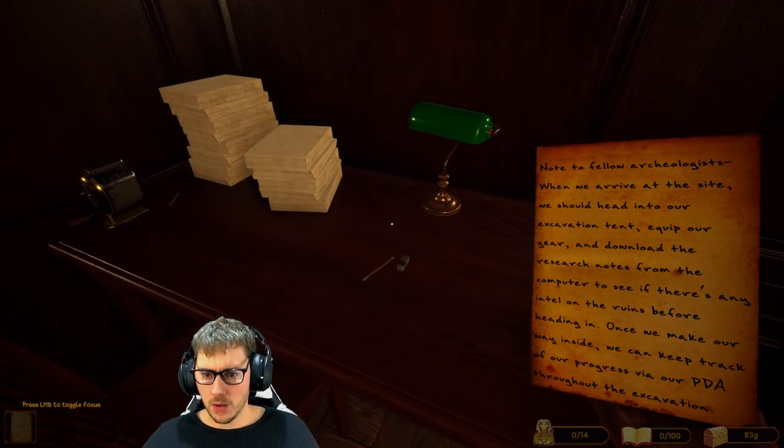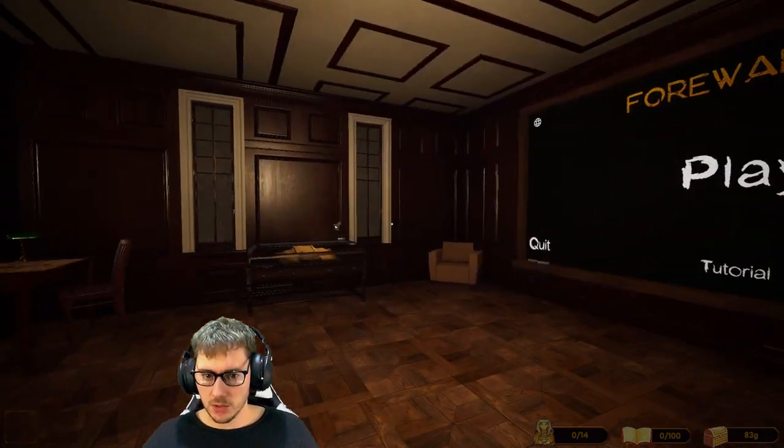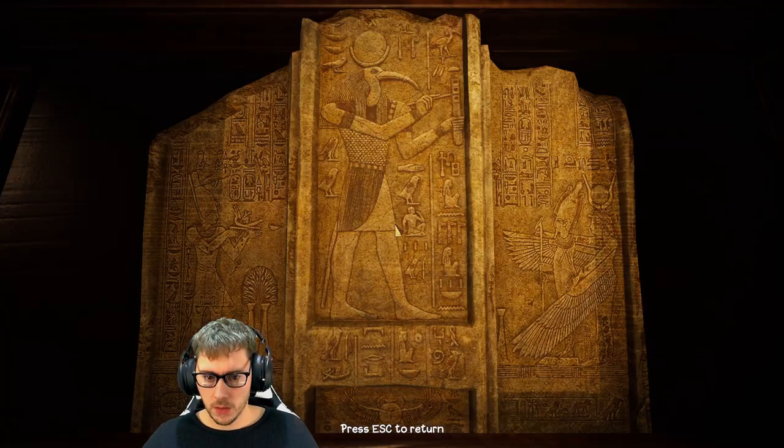Note to fellow archaeologist, when we arrive at the site, we should head into our excavation tent, equip our... Perhaps I should have read this before I started the map. Download the research notes from the computer. Well, we did that anyway. Intel on the ruins before heading in. Once we make our way inside, we can keep track of our progress via our PDA throughout the... Yeah, so that just tells us basically everything we already need to know.